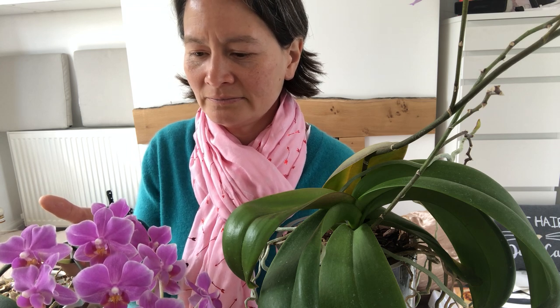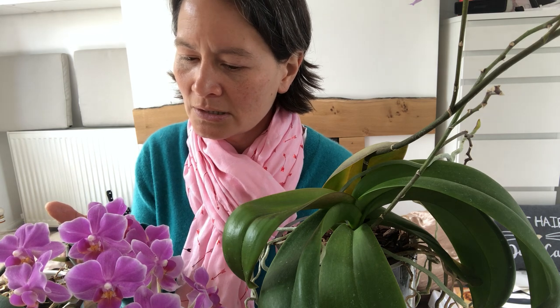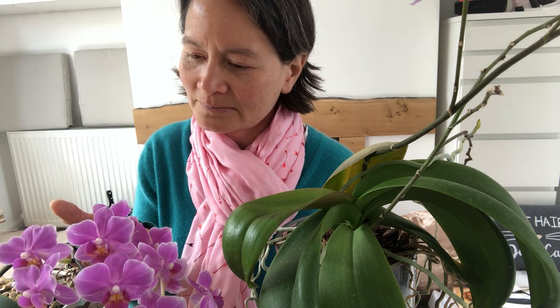Perfect in every way. Even those which are classified as weeds. Perfect in every way. Hello, squirrel. Looking for nuts. Perfect in every way. So take a moment and look at your beautiful orchids so you can have a look at these ones.